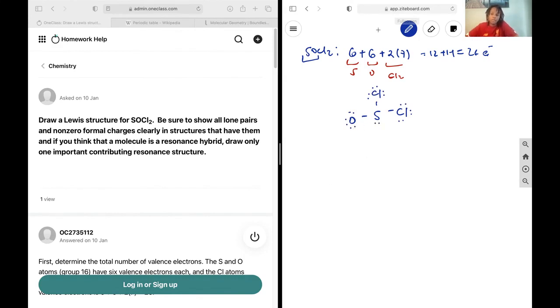Okay. And so now we can count all of these electrons, and so we have 6 by 3 plus 2 by 3 plus 2, and that is going to be 18 plus 2 plus 6. And so we do have our intended 26 electrons. But let's double check our formal charge to make sure everything is okay on that one.